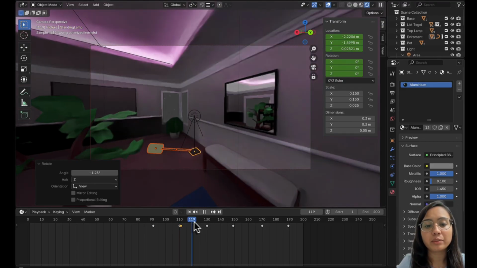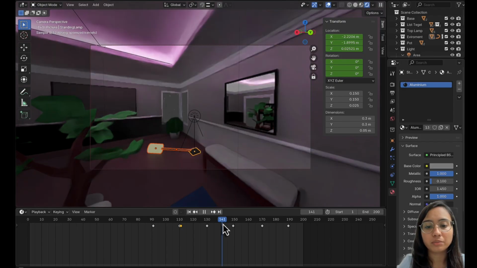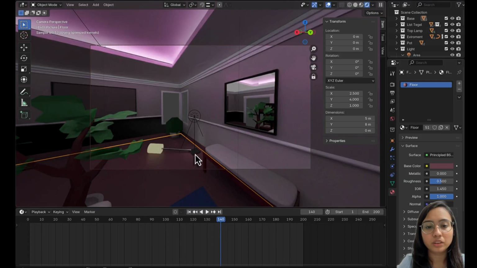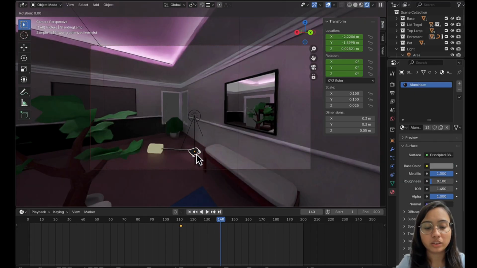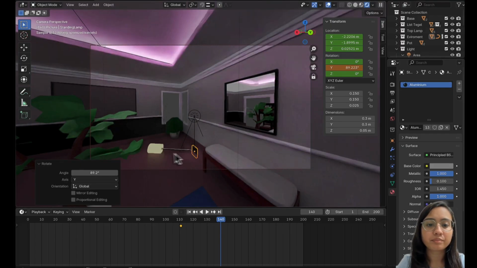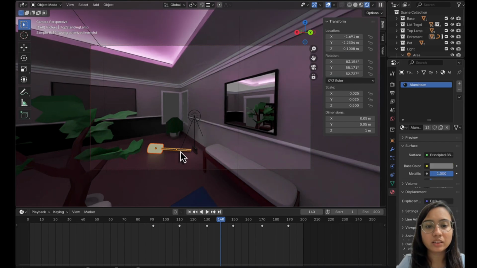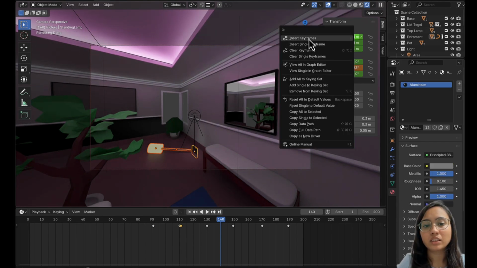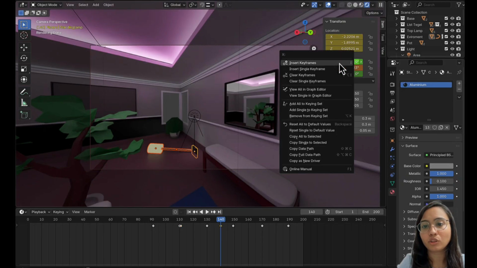So at frame, suppose it falls at frame 140, it needs to be rotated about the Y-axis. Now again, we can select these three objects and insert keyframe for all these three.